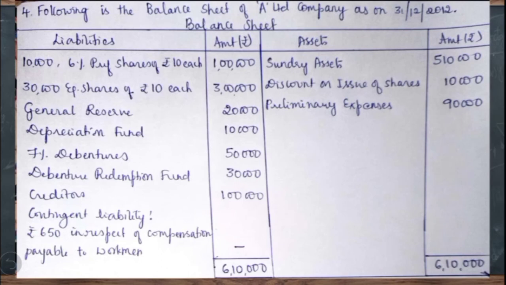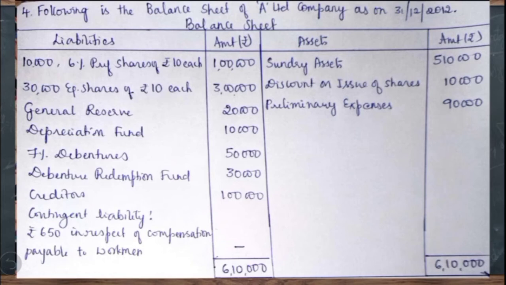As we discussed in the previous session, when we calculate the net asset available for equity shareholders, first we need to write the present values of various realizable assets. From that we are going to deduct the external liabilities, and whatever balance remains is considered as net asset available for all types of shareholders. Then we are going to deduct the amount payable to the preference shareholders, and the remaining balance is called net asset available for equity shareholders. Now let us find out what are the various assets you have to write at their present market value.